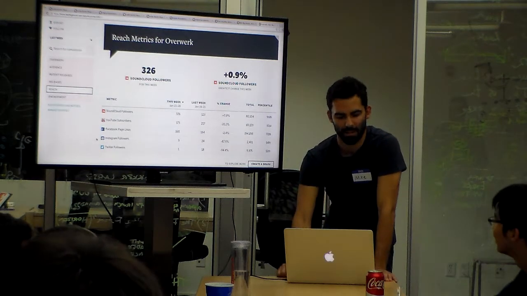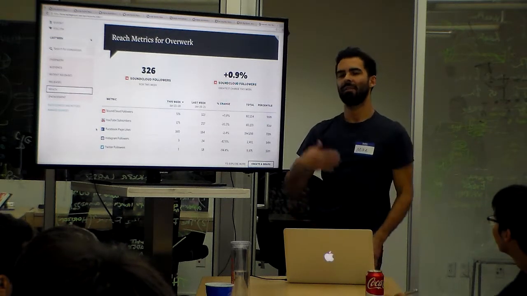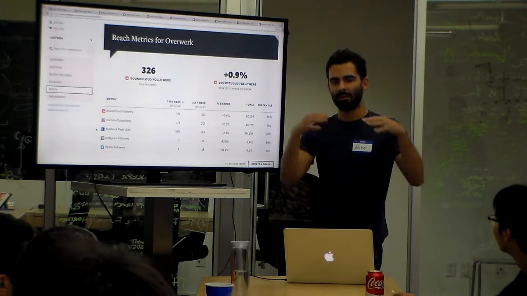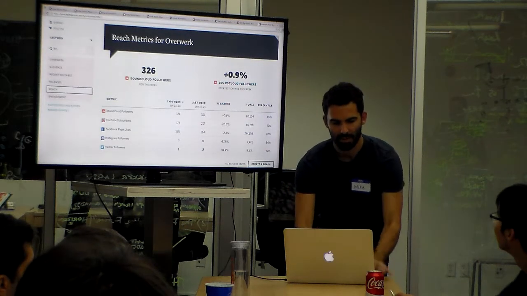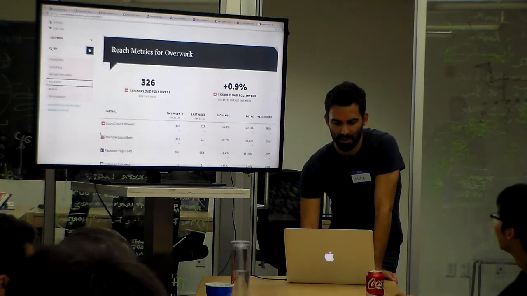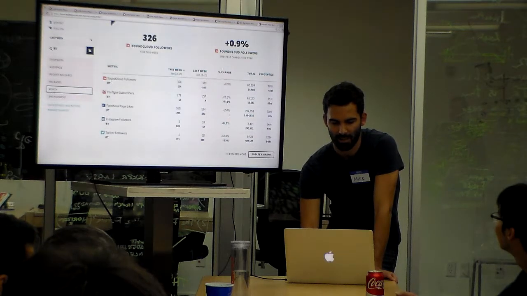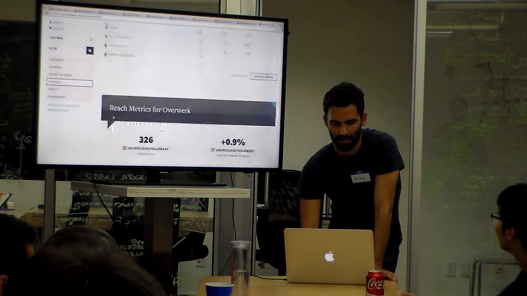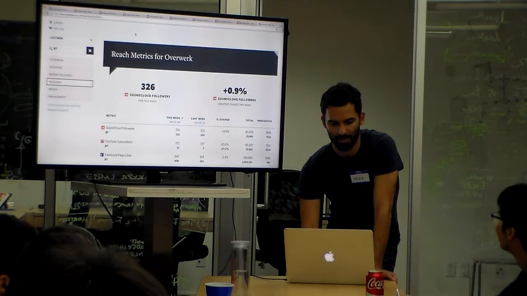Sure. So let's say BT is an artist they feel is similar to them, and they want to get to the same level. We have this comparison tool here. You can just search for BT, and then it will compare side by side across SoundCloud, YouTube, Facebook. This is Reach, for example.